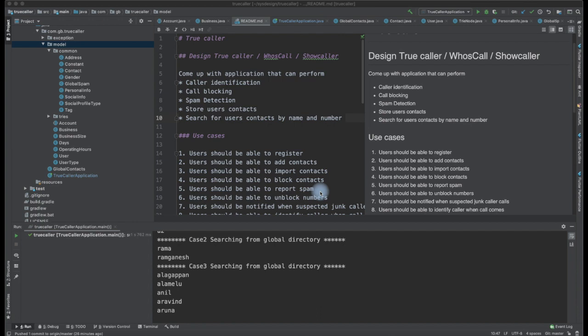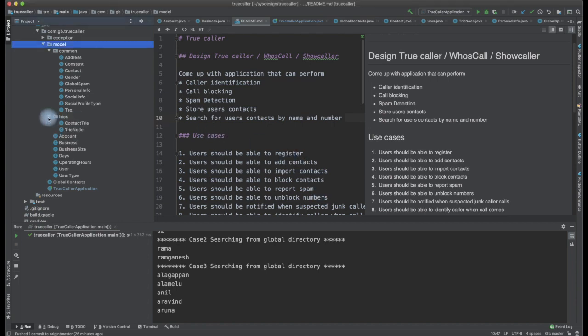Usually it can be run by a unit test, but when we run unit tests as part of a demo, it becomes very difficult for people to understand. So I've written a driver application. On top of it, we can write as many test cases as we want. I recommend people take the code, write test cases on top of it, and see. I have written driver code to walk through because it would be easy for us to run and see the output. This is the approach that I have followed.